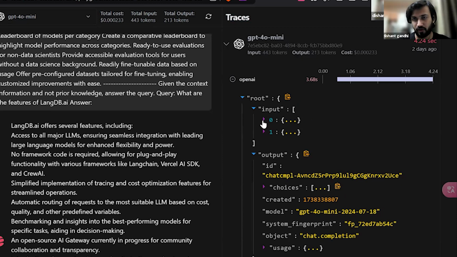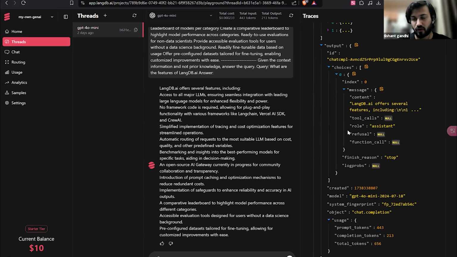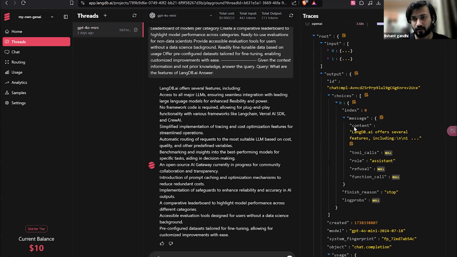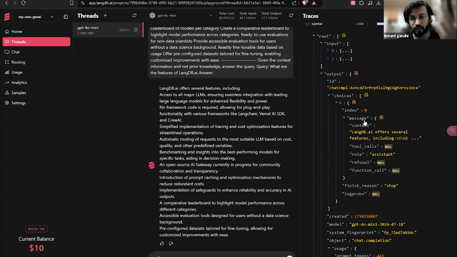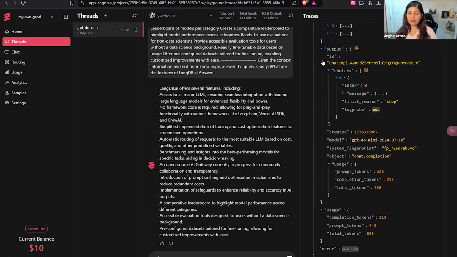It's pretty simple to understand, with key-value pairs, and we get the output, how much usage it was, how many tokens were used, the choices which were made, and how many choices there were. If there is just one choice and one message, it's also present here.